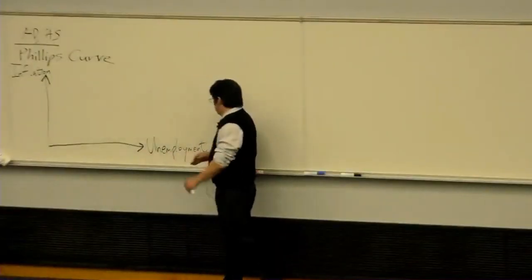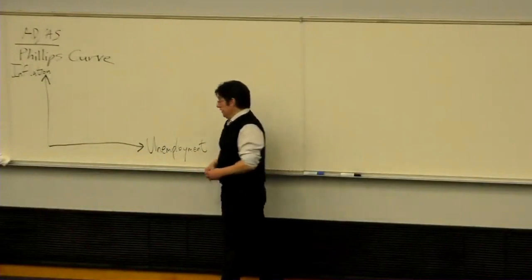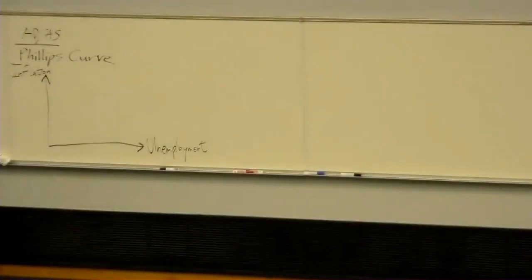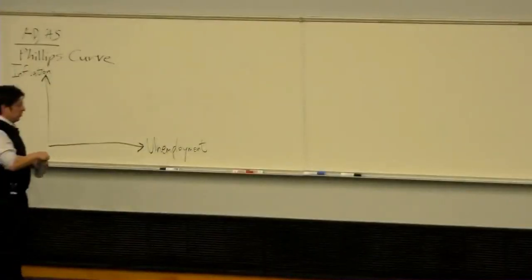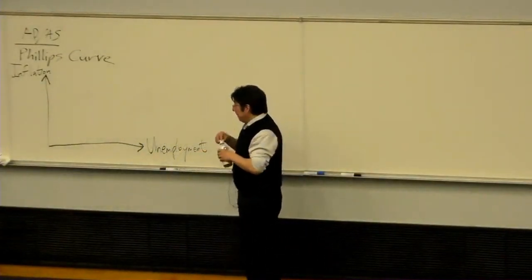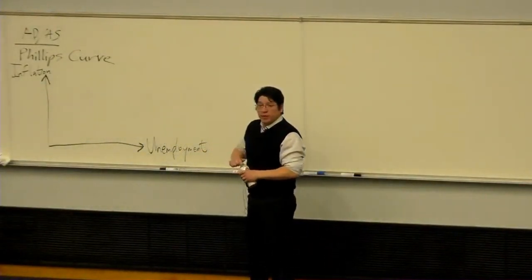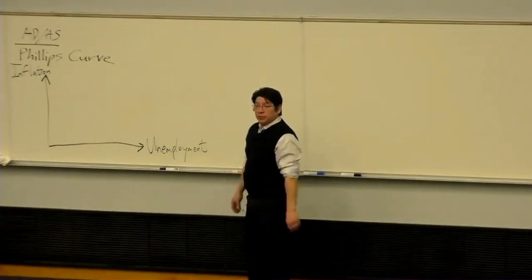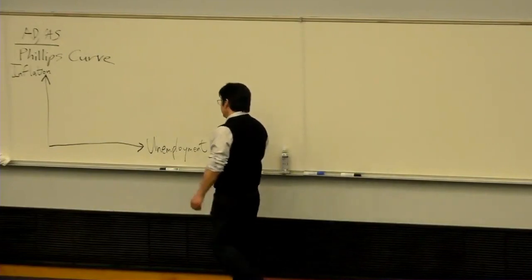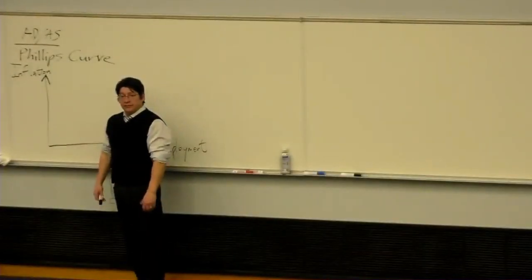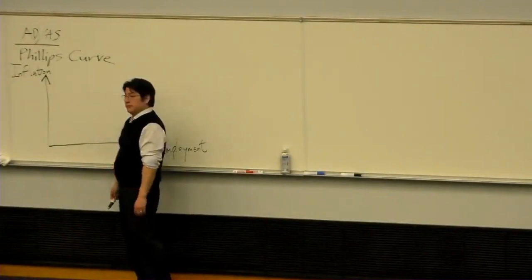And of course, why do we care about these aggregates? Well, we all understand that unemployment is a problem. If unemployment is very high, it means lots of people are out of work, which means that the economy must not be doing very well. But if there's high inflation, that's also a problem because, of course, we know high inflation erodes the real value of your earnings. And so that also is something that would likely indicate a dysfunctional economy.